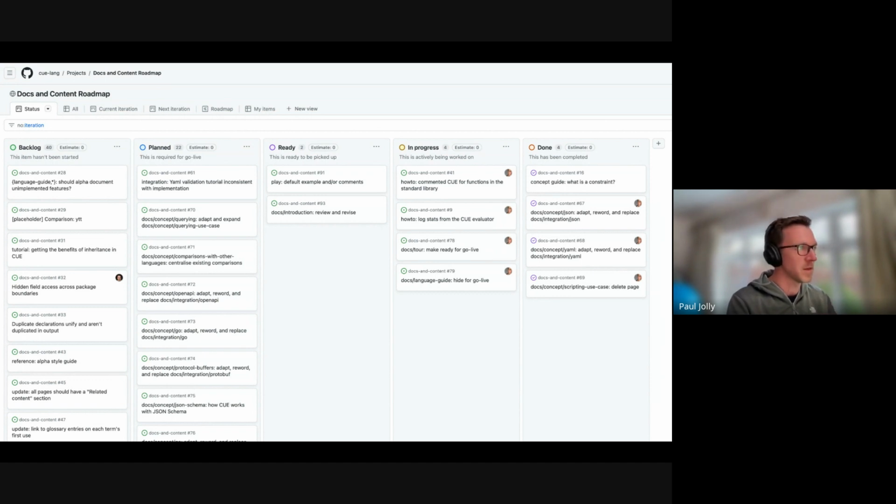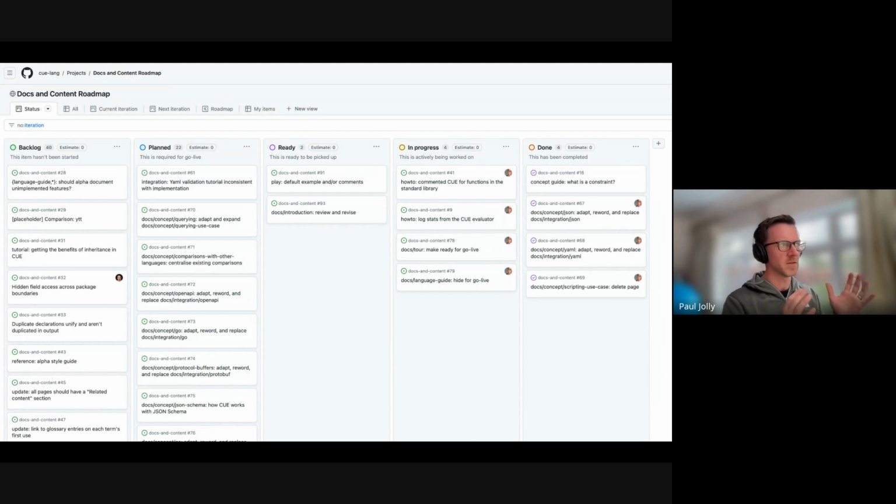It might actually be that something in planned gets closed as an issue because we think, actually, you know what, we've talked ourselves out of this as an idea. But it's still a very useful exercise to do ahead of time and make sure it's clear where it will fit in with the site. And we talked a bit on the last call about how the Diataxis fits into that.